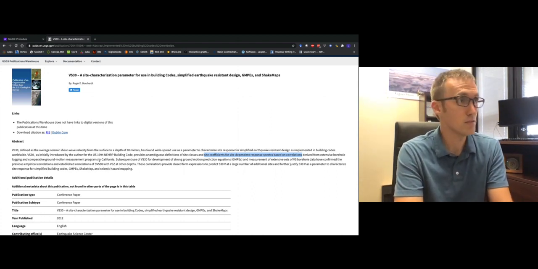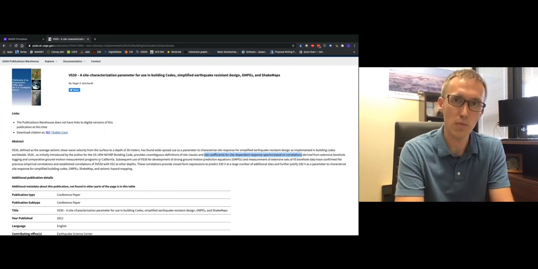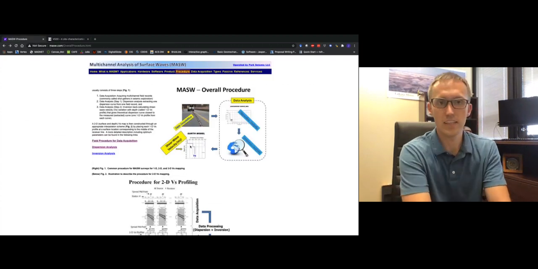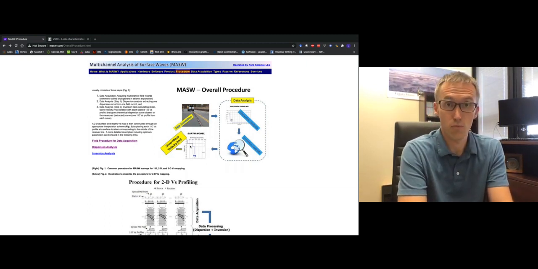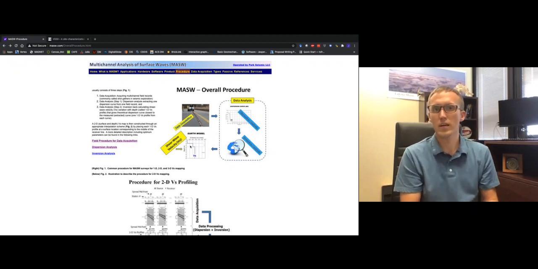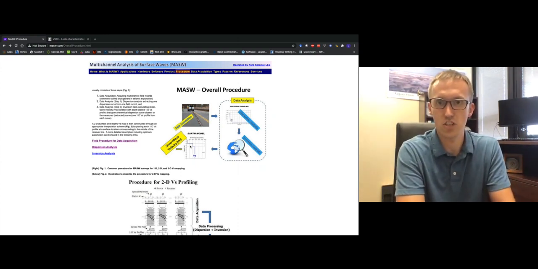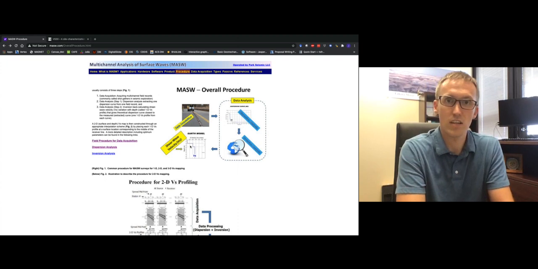Now one of the complications is that VS30 is about shear waves, and as you've already seen in seismic refraction, we're using P waves, using first arrivals, which are P waves. Shear waves travel slower than P waves, so determining shear wave velocities is not so easy. So what has been done in the last two decades is to use this MASW method or other similar methods, which use Rayleigh waves, which are actually surface waves. Rayleigh waves are useful because they are an approximation for shear waves. Your book says that Rayleigh waves typically have about 5% slower velocity than shear waves. So once you measure the Rayleigh wave speed, all you need to do is multiply that by a conversion factor to get the shear wave speed.